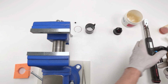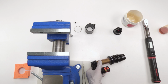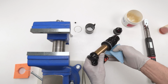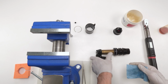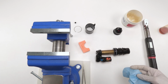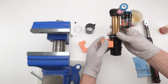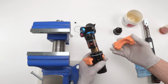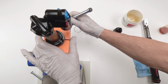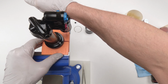All right, now, very important here, clean the ribs. Make sure there's no grease on them so we get good grip. Okay, grab some of that alcohol, clean the inside of your vise jaws. Now, what we're going to do, again, always by the ribs, never down here, never up there, right? Only by the ribs, just like that. So in this case, we'll grab the upper rib, put them in the vise, screw them down. Let me reposition the camera.